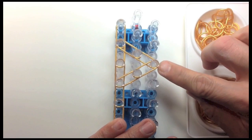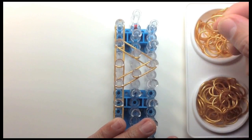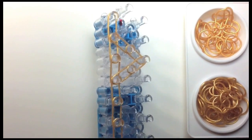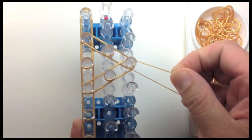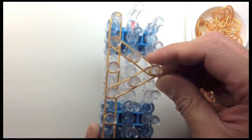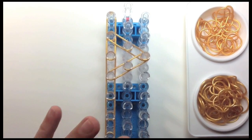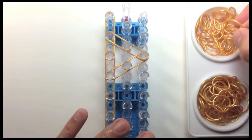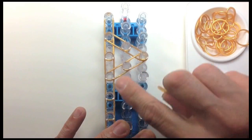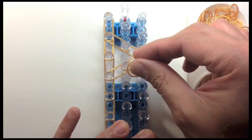Now we will cap these bands and we will place our cap band here. We will wrap our band 4 times on this pin. Okay. 1, 2, 3, and 4. And then we will place a double loop band on these pins to hold the point of the star together. So push down on the pins and then place a double loop band.